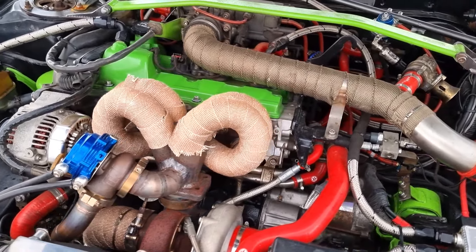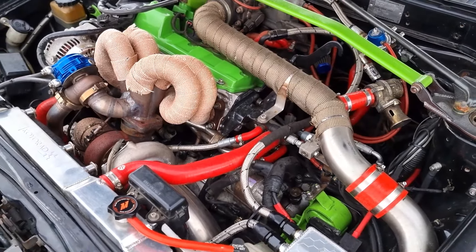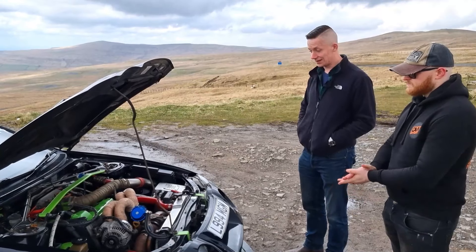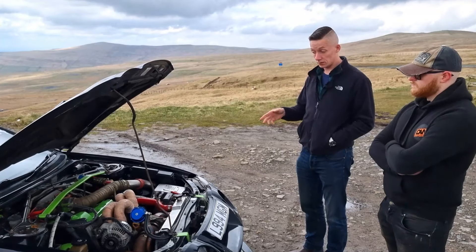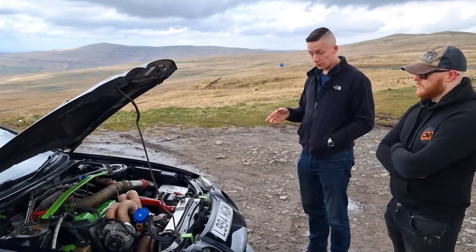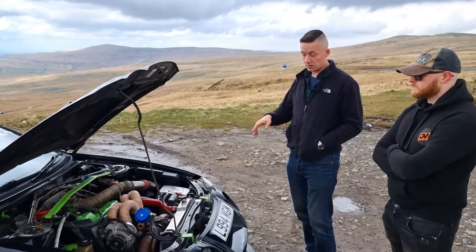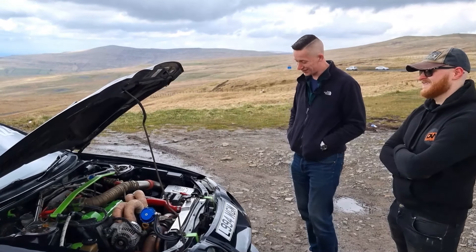So with this, it's a combination. The bottom end is from a Camry — 98 onwards from memory — that's where you've got the square block. Internally, we've got DP forged rods and pistons. The crank's been balanced with the clutch so there's no harmonic resonance. We've gone for Ferrier racing valves. We've gone shimless as well to stop any valve lift, particularly with higher boost. Currently 1200 injectors on it, although we're looking at going to 1650s because we're hitting injector duty limits.